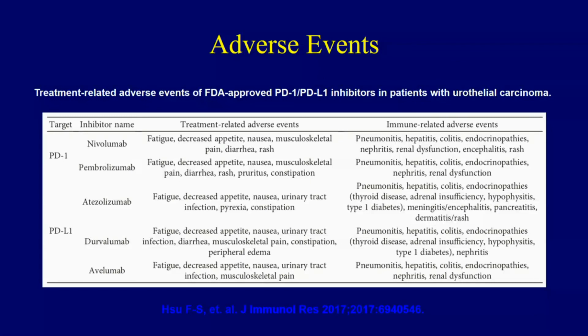And so the medical oncologist had no idea that the patient was in the hospital because the communication to my clinic was the only person that anybody thought to talk to. So I had to kind of go back and get the medical oncologist involved and then make sure the hospitalist was involved and the ER doctors were involved. So there can be a tremendous amount of coordination of care that's required for patients who are on immunotherapy.